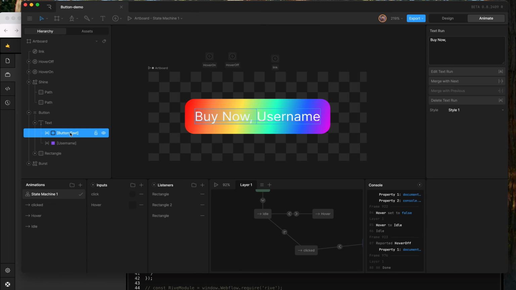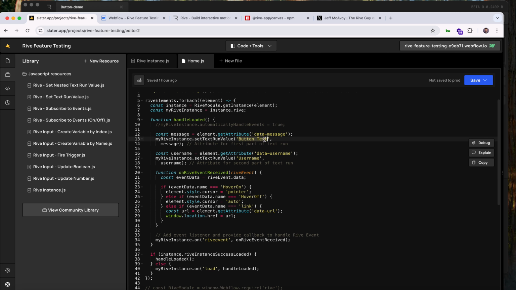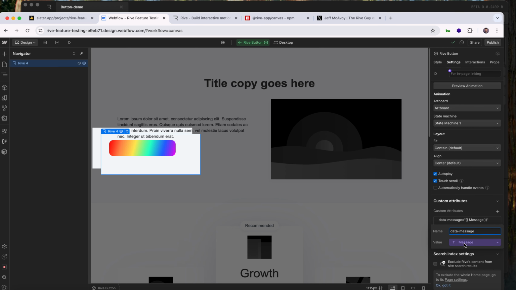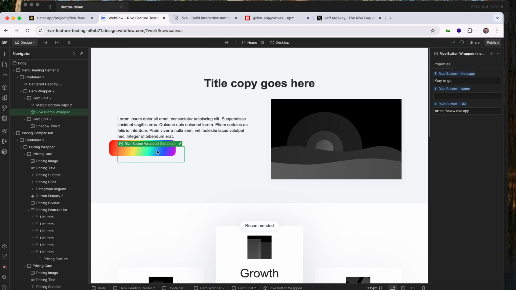So again, that's the button text run in the Rive file. Set that to be the value of message, which is this, right? And so that's going to be whatever we type in right here. So where it says message, this is where it says way to go.